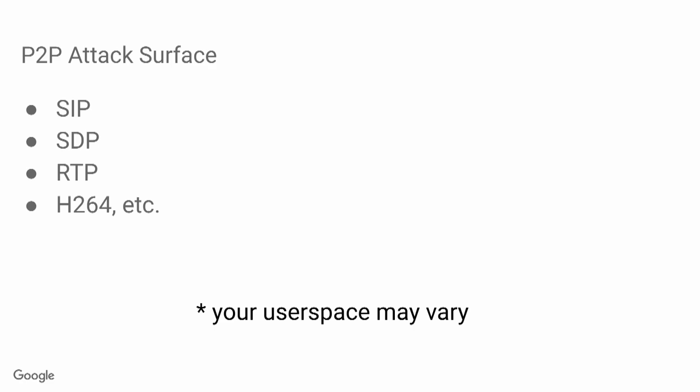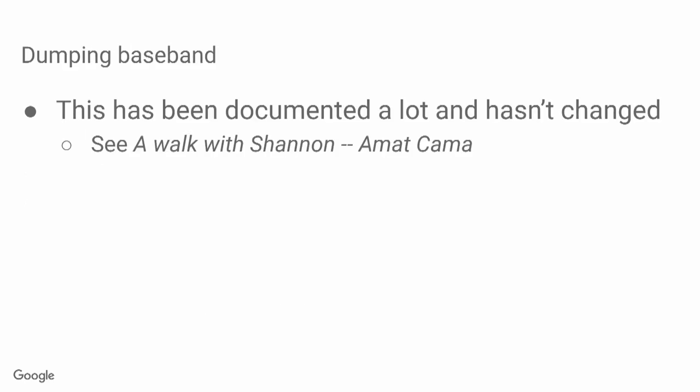So all these protocols are potentially available over baseband, though I have the asterisk, you know, your user space may vary. For some phones, every single one of these will be in baseband. For some phones, almost all of them will be in user space. So you gotta look at your phone, figure out what they are. But regardless of whether they're in the modem or in user space, no doubt they are all very complex protocols that make great attack surface.